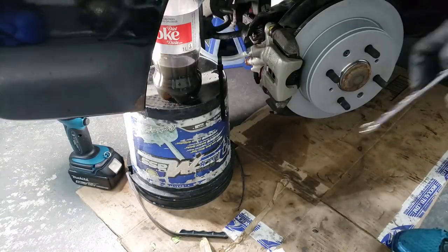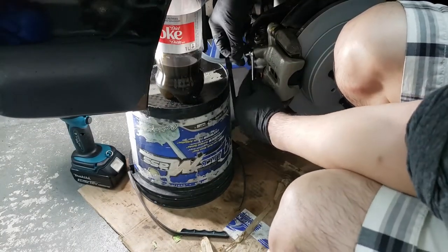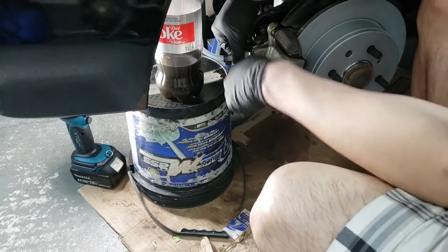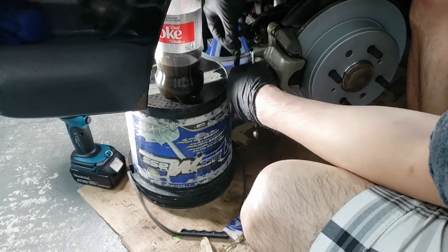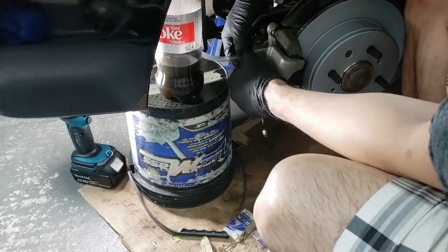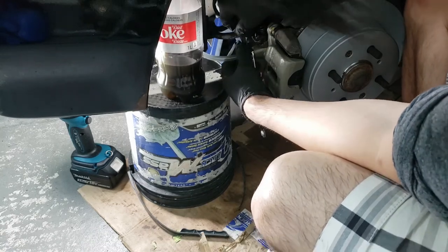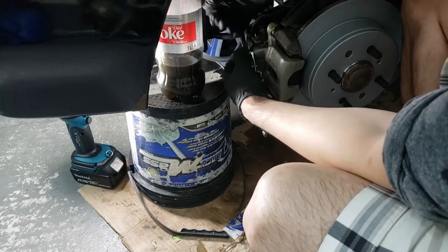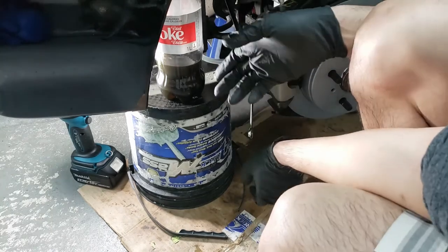All right, got the zip tie. And what you want is to put your wrench inside here too. So this is a 10 millimeter. Before we even do anything, let's try and release it so that we know that it's loose. Okay, so we can loosen it. So tighten it back a little bit. And now we will zip tie it down. I used one of those zip ties that you can easily release. All I have to do is pull the tab and it will release. There we go. That's tight on there. It's not going anywhere.